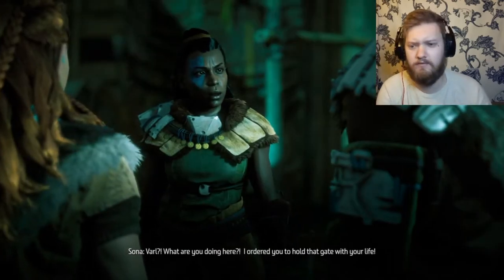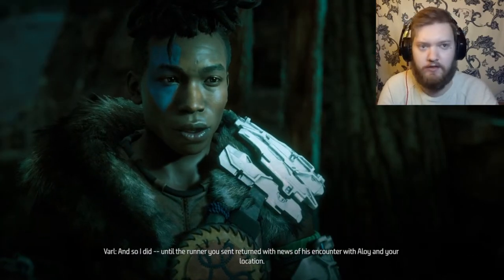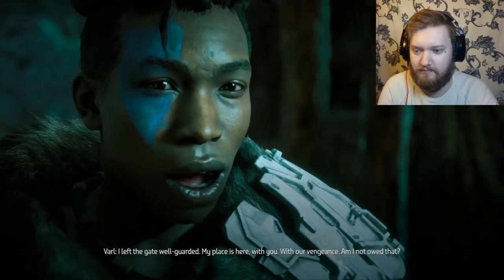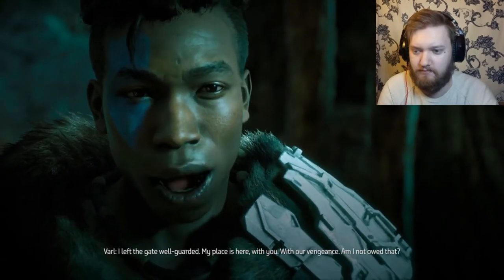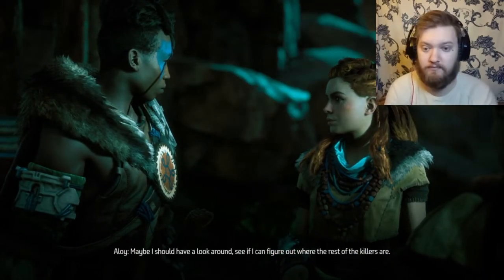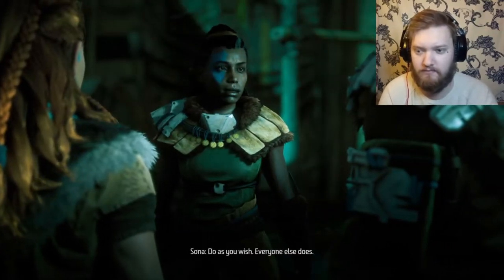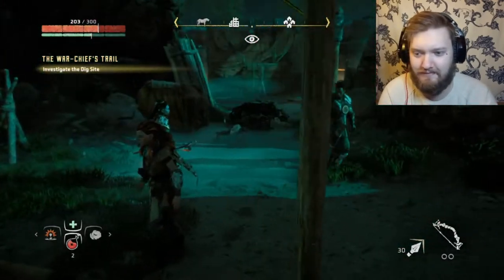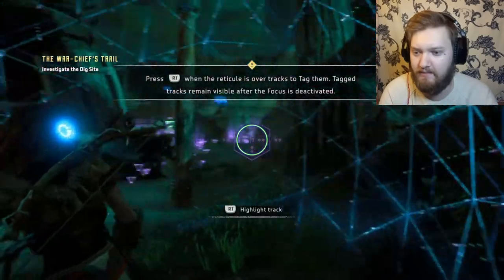Var? What are you doing here? I ordered you to hold that kid with your life. And so I did. Until the runner you sent returned with news of his encounter with Aloy and your location. I left the gate well guarded. My place is here, with you, with our vengeance. Am I not owed that? Maybe I should have a look around, see if I can figure out where the rest of the killers are. Do as you wish. Everyone else does. For all mother. Investigate the dig site.